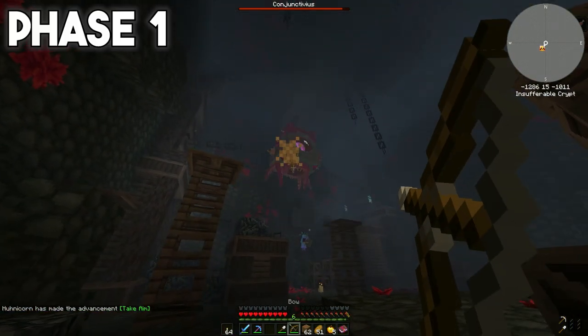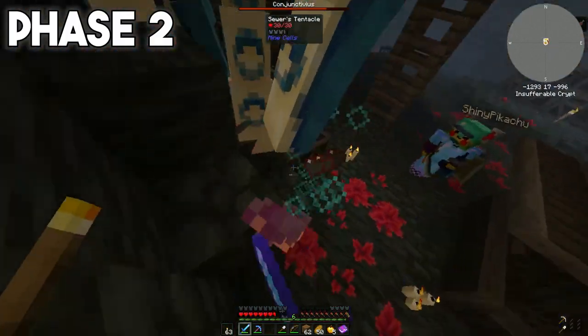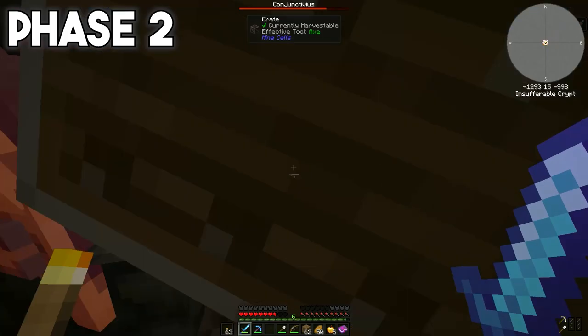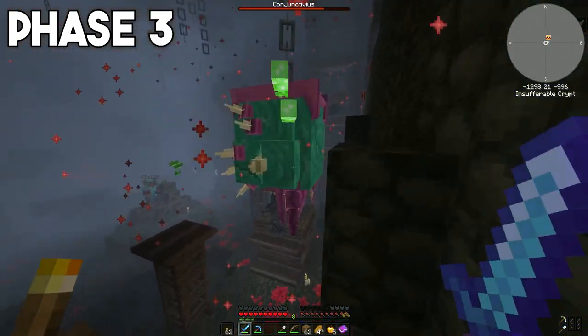Phase 1, standing around and letting us kill him. Phase 2, breaking free from his chains and attacking with his tentacles. We need to kill all of his tentacles first before we can even hit him again. Phase 3, I have no idea what this is!